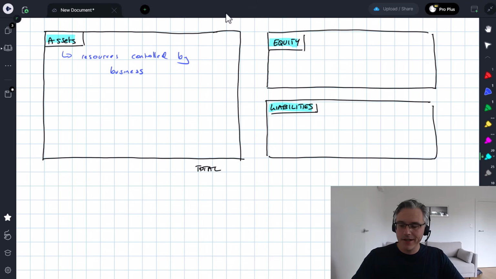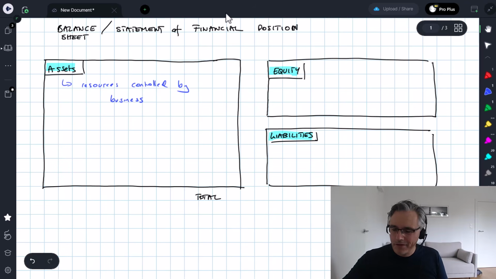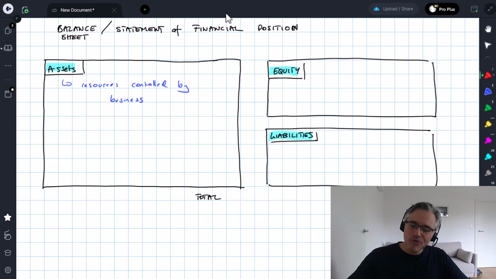Now, assets on the left-hand side show us what the business controls, or if you want a bit of a mental shortcut, what we have as a business, what we own. It will not hurt in this example to not necessarily use the word control, but talk about ownership. That's fine. It will not be fine for later, more advanced topics, but at this stage it's okay. The right-hand side, composed of equity and liabilities, shows us how the business is funded. So these are the sources of funding.